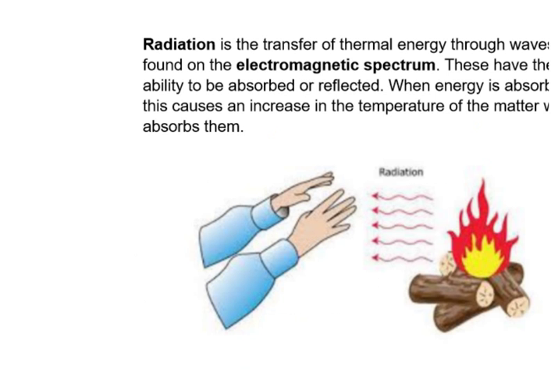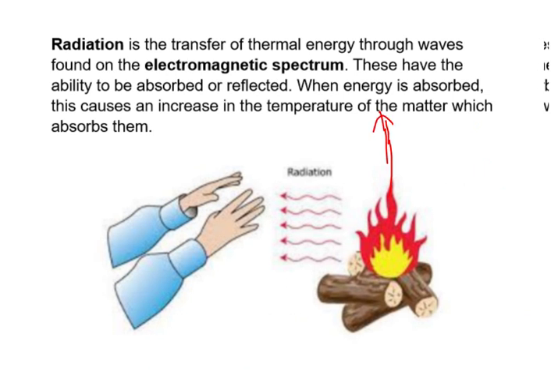Anything on the electromagnetic spectrum is transferred by radiation. We get infrared radiation when you stand by a fire. You might feel the infrared heat because you're not actually touching the fire. Eventually the hot air is going to rise and create a convection pattern, but that's actually the opposite direction. You feel the heat coming this way, but hot air would cause the convection pattern to rise upwards. So you're feeling radiant energy in the form of infrared, a form of heat. And when this energy is absorbed, it causes an increase in temperature.